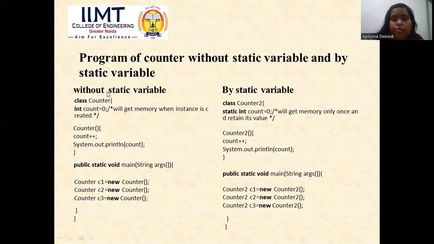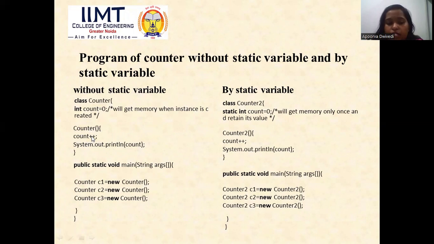Because it's a non-static variable, its value will be 0. Now what we have to do is count plus plus, which means it's counting something. We are making the counter program now. In this main there are three objects of the Counter class, C1, C2 and C3.